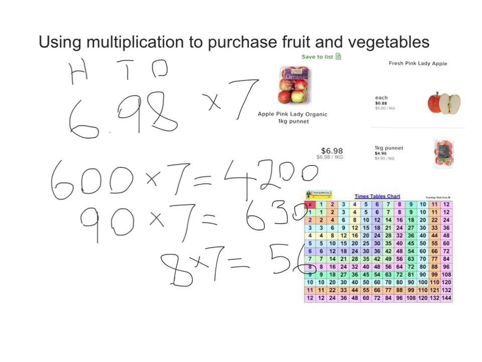So then I have my 3 numbers to add up. I've added this up: 0 plus 0 plus 6 is 6, 0 and 3 and 5 is 8, 2 and 6 is 8, and then 4 on its own. So that means I'm pretty close actually - to buy 7 kilograms would be 48 dollars and 86 cents, so that's pretty close to fifty dollars.